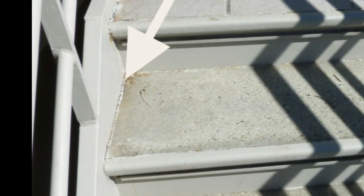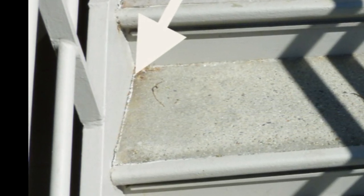So these stairways, obviously they are designed to last a long time, but how long that is going to be will actually depend upon how well you take care of them. Any signs of rust will need to be addressed, and that's the whole purpose of this video. You have a metal stairway and it is rusting, then you might have a problem.